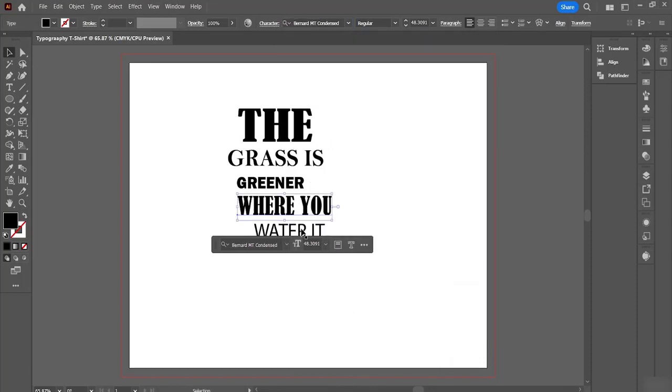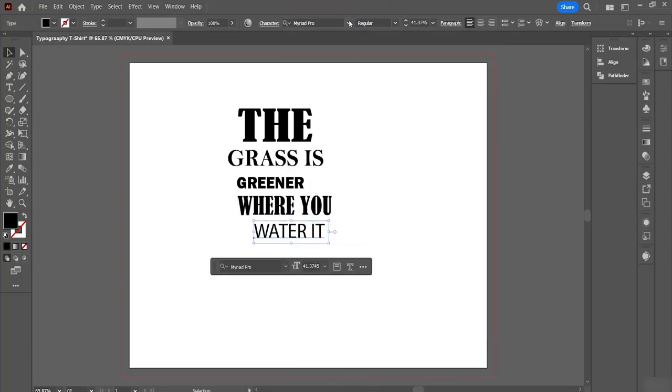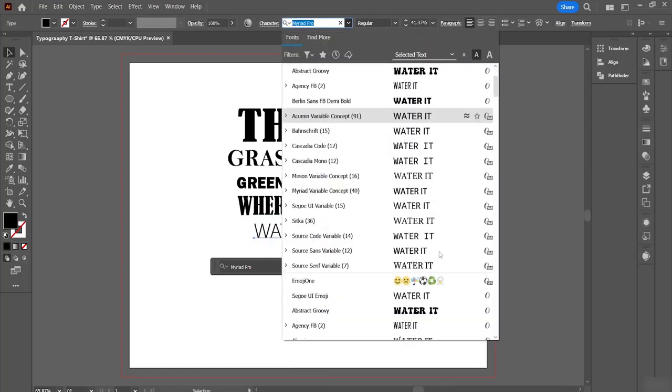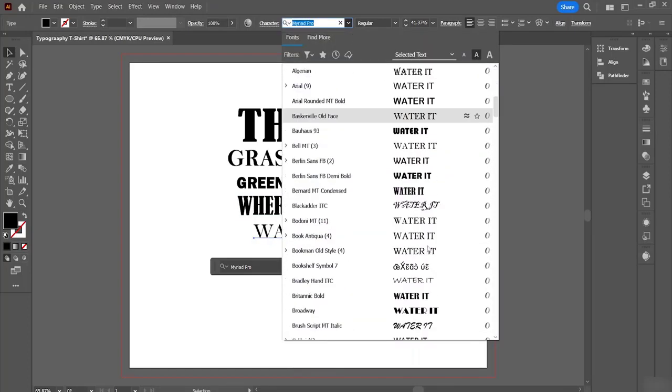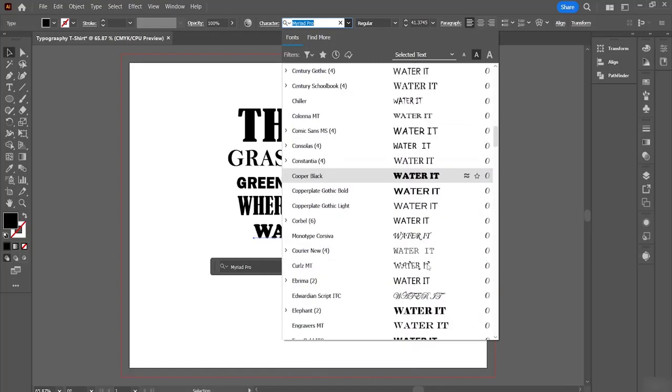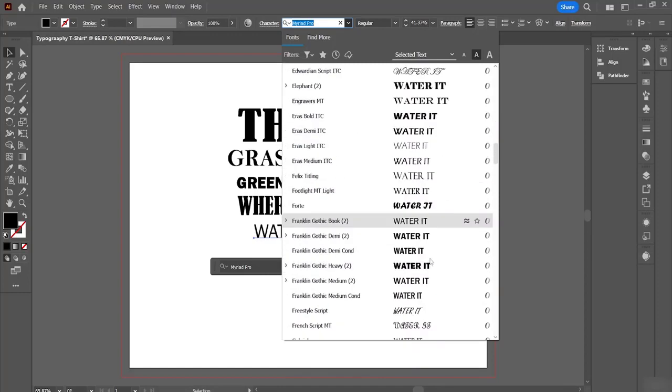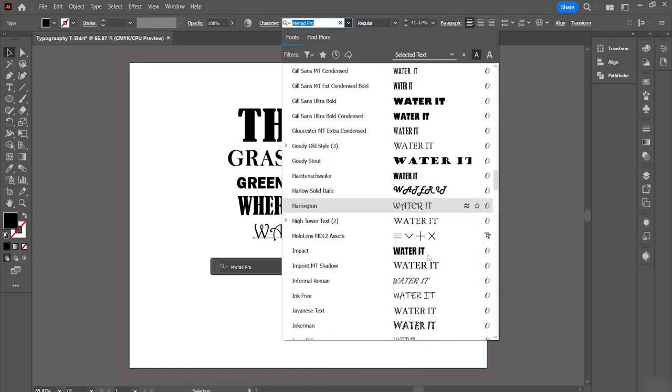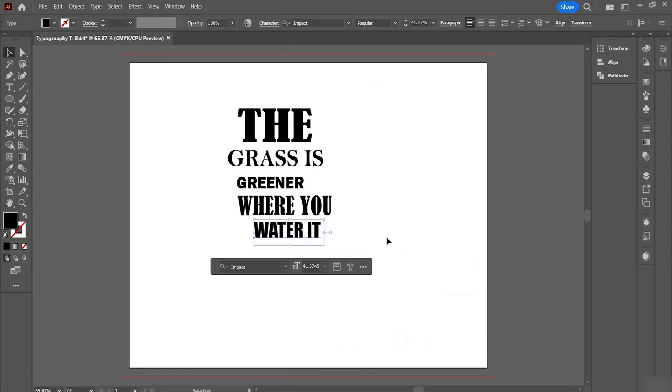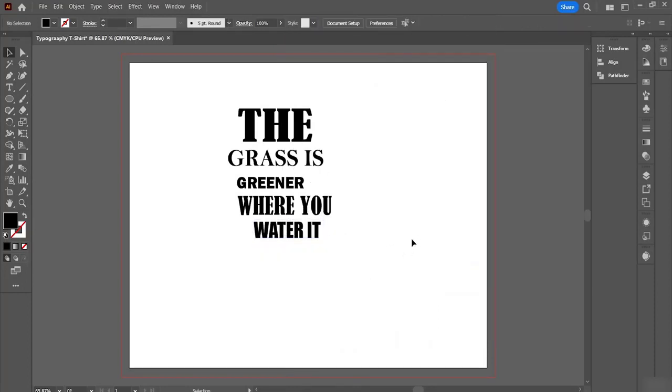I'll select this one, and lastly I'll select this text box, go down over here, and put on the Impact one. Here you guys can see I now have a different font type.